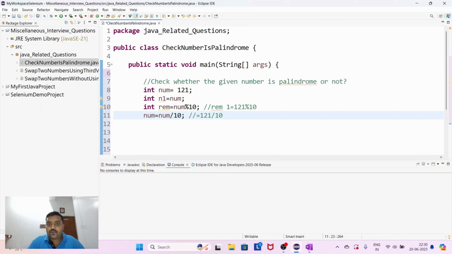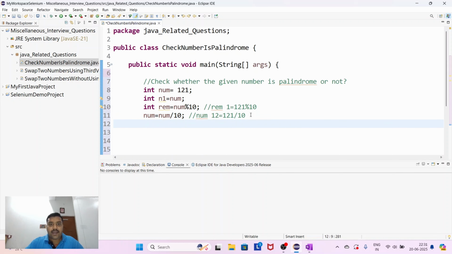So 121 divided by 10, what do we get? First of all we get 1 and 2. So 12 we are storing into the num variable. Whenever we do this operation, 12 will be the result and we are storing it into the num variable, right?